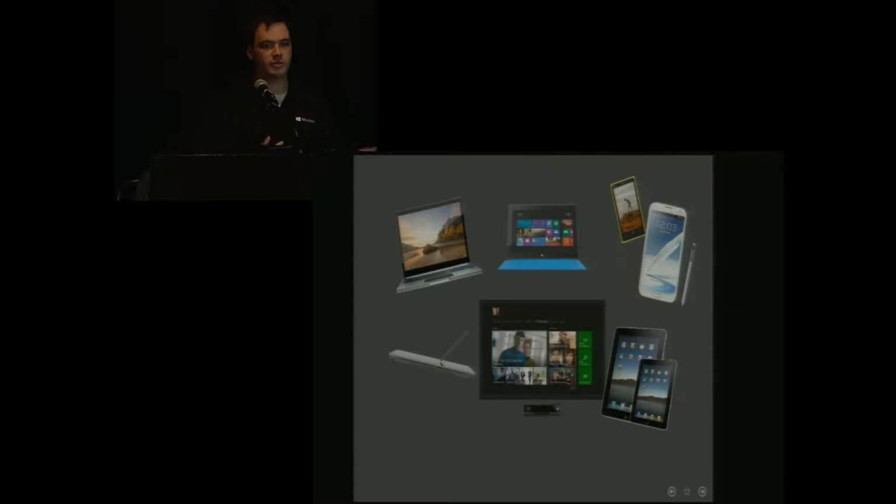You have phones all different kinds of sizes. You have phones with pens. You have laptops with touch screens. You have Chromebooks with trackpads and a touch screen. You have large TV screens that can support the web, tablets of many different sizes. So how you design your sites and applications in terms of your layout, presentation, UI, and input is really evolving. And this can be a daunting thing for a web developer, and it can be tempting to just design for the least common denominator. All my UI is going to be click event based, and that works everywhere.